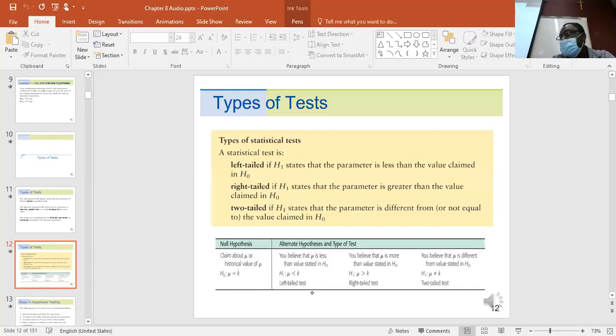A test is considered left tail if the alternative hypothesis is about less than. So the alternative hypothesis is what determines the test. If you want to write something down to remember, the nature of the type of test is determined by the alternative hypothesis, H1.